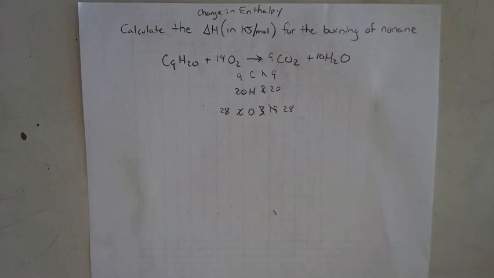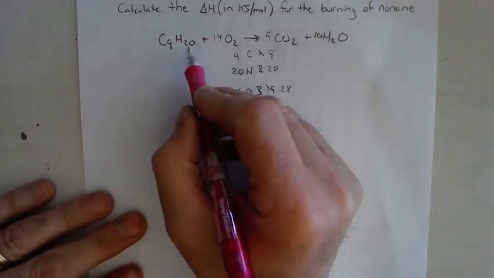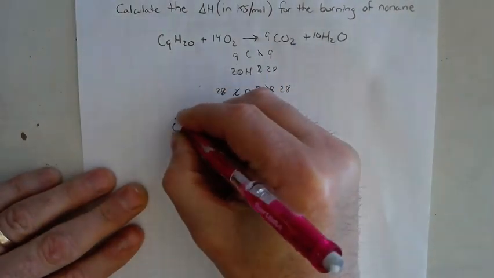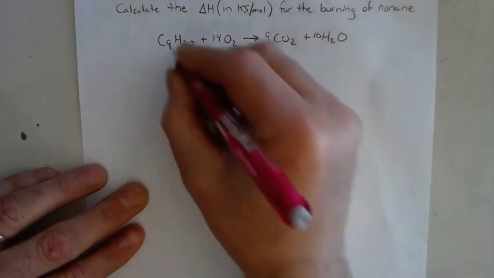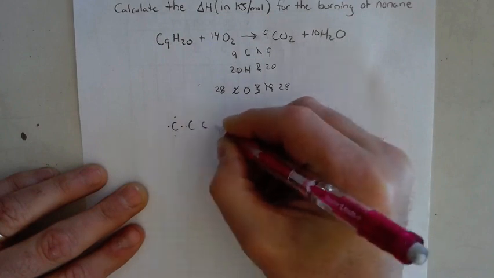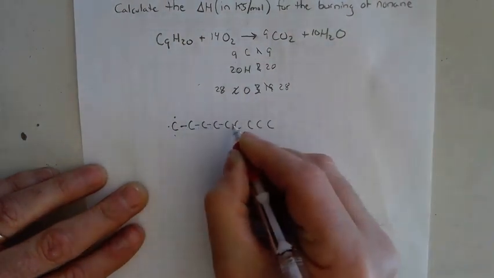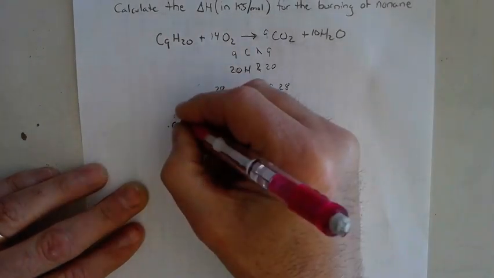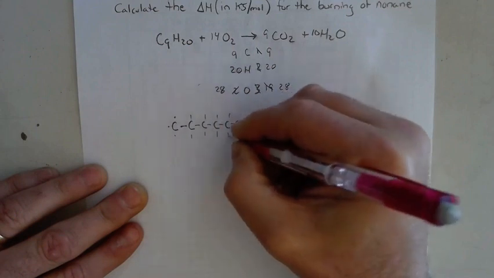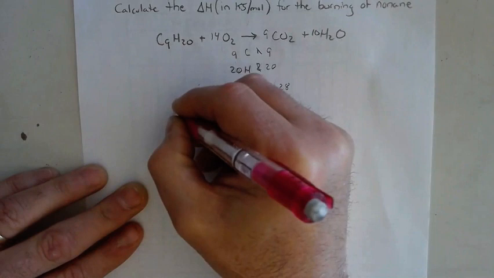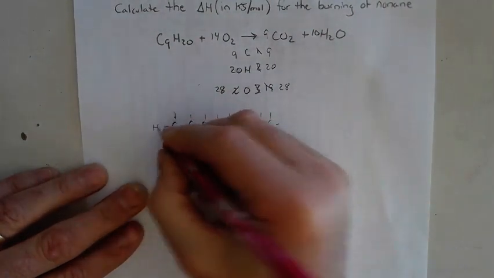Now the next step is to create the Lewis structures for each of these. The Lewis structure for the hardest one is this guy right here, C9H20. Well, remember, carbon has 4 valence electrons, so it can make 4 bonds. And basically, the way this works is you have 9 carbons. So I'm going to line up 9 carbons in a row. Each one is going to be bonded to each other. And then the 20 hydrogens come and they attach at all the other locations. Since each carbon must make 4 bonds, each carbon has two hydrogens plus the 2 ends have an additional hydrogen.